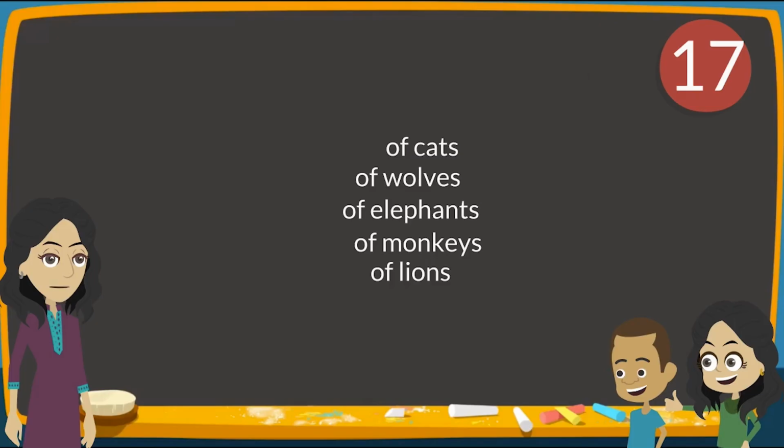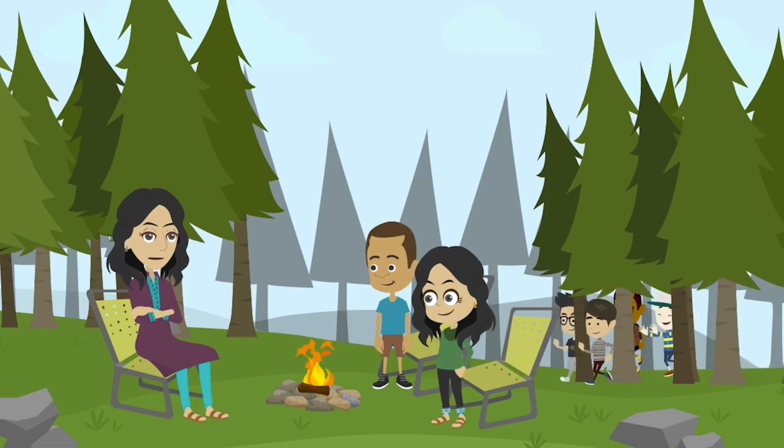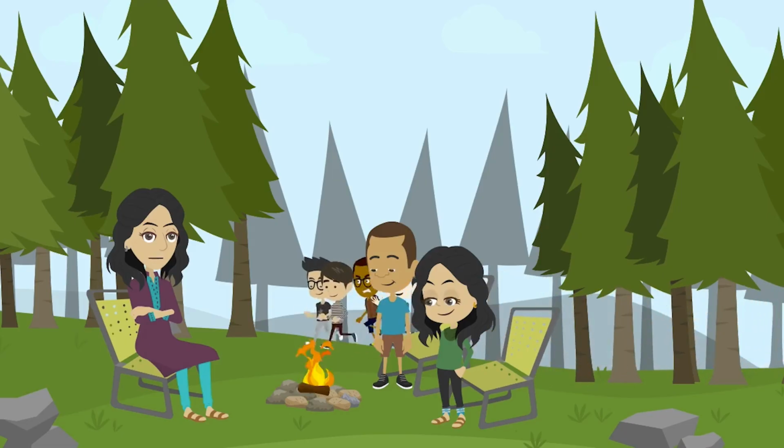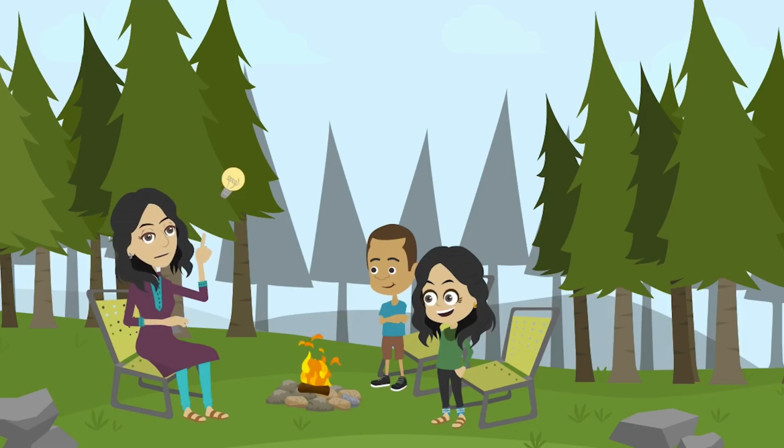There's also the clutter, cloud, or bounce of cats, the pack of wolves, the herd of elephants, the troop of monkeys, the pride of lions. Oh, there are so many. Oh, look at that. It doesn't look like it was a pack of wolves that was making that noise. Look, it was a gang of boys. A gang of hooligans. You mean hiding in the clump of trees over there? More collective nouns: gang and clump.